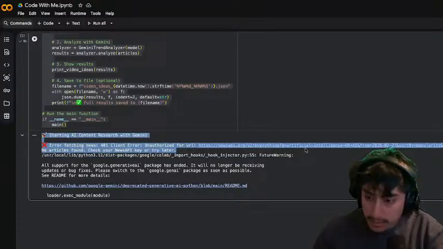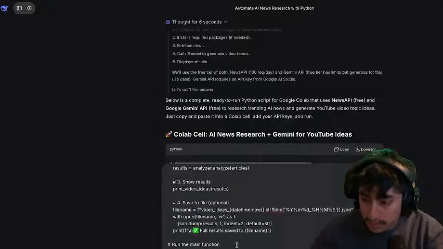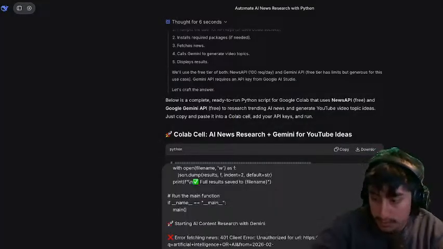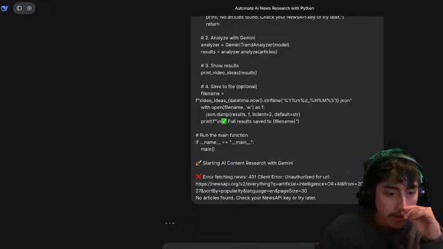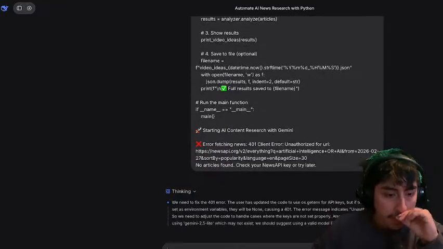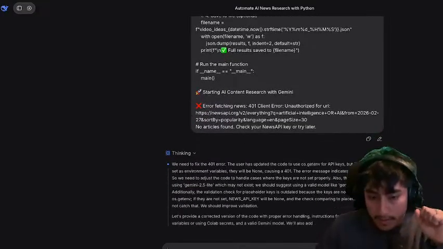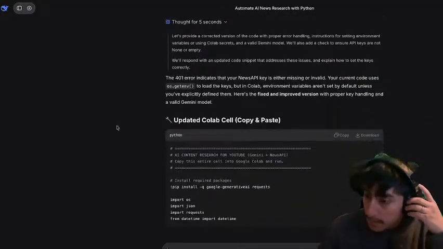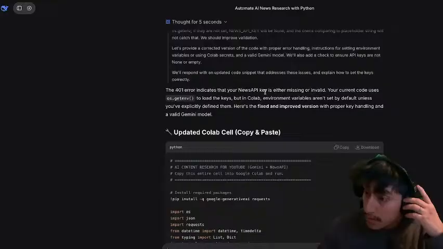Okay. API key. Maybe I didn't enter my API key right. Let me give this a try and then we'll see what happens. Okay, so the 401 is either missing or invalid.